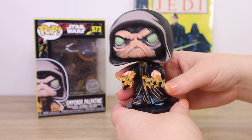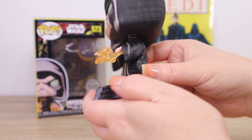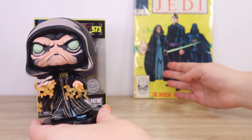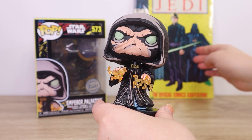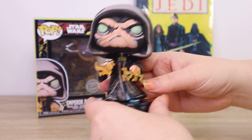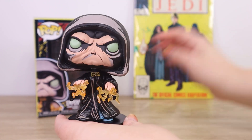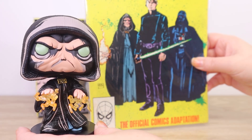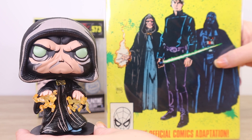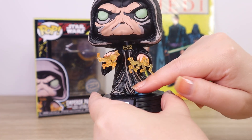Palpatine wears black robes, so they've painted accent lines across his robes because in comic art you can't use black on black — it just disappears. They chose accent colors for each of the three characters wearing black on this cover: for Palpatine it's a beige or brown tone, for Luke a purple tone, and blue for Vader. Also, in the comic cover Palpatine's under-robes are sort of blue, which we can see here on the figure with blue robes peeking out from the front.